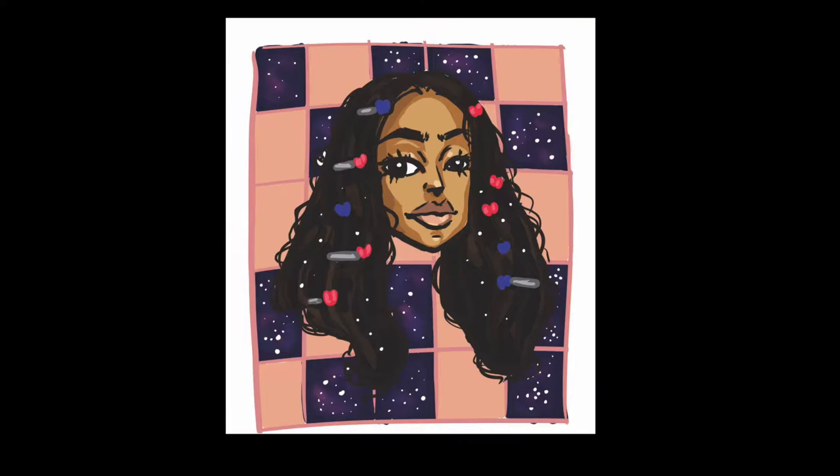Once I come up with the sketch, I go into Photoshop and do color comps. I didn't know where this idea came from, but I knew if I was going to have her face, I'd want to do something special with the background. I went for this kind of geometric — I don't want to call it checkerboard, but in my head I saw it as broken window pieces to a galaxy. I played around with different colors and wanted a very simple color palette so she could shine. I did a peachy lower checkerboard in the back, and then for the broken-through window parts, I did a galaxy — a really pretty night sky sort of look.